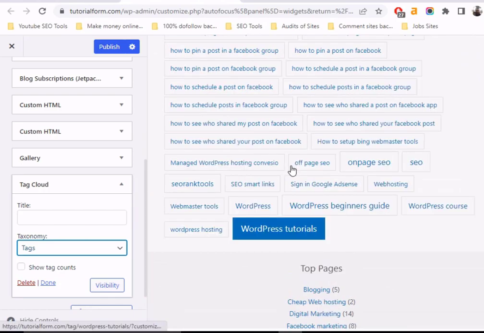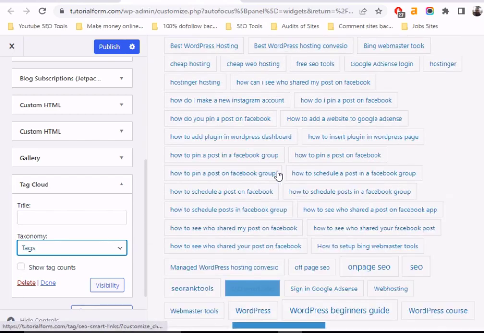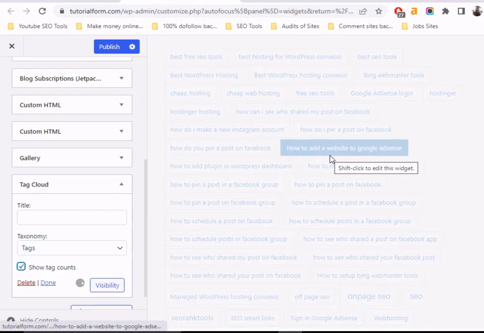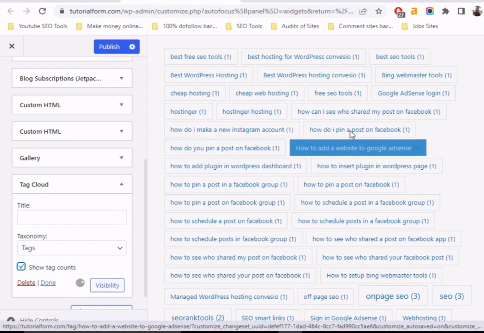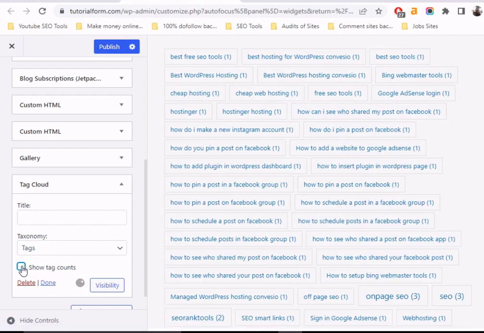Your tag cloud is inserted, and from here you click on done, show counts. If you click on show counts, the tag counts will be shown. So check on show tag counts, and it will show the number of your posts, right? But I have hidden it. The numbers will be hidden, right?